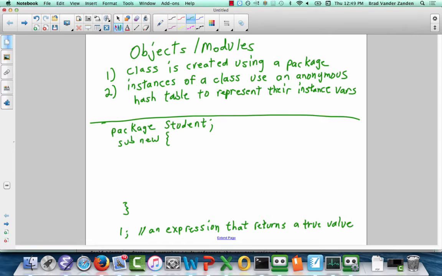But there is a command called bless, which we'll see in a moment, that is used to say that this is, in effect, an instance of student. So you typically start out, the first argument to the constructor is going to be the name of the class. In this case, student. So it's literally a character string that is the name of the class.